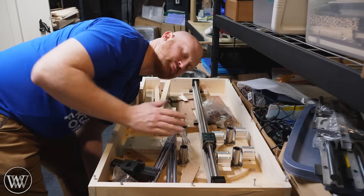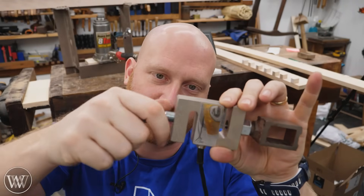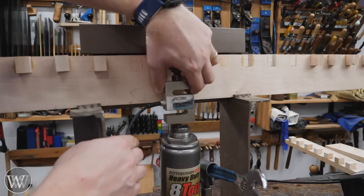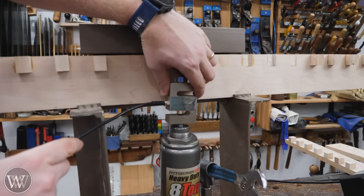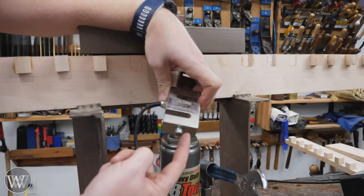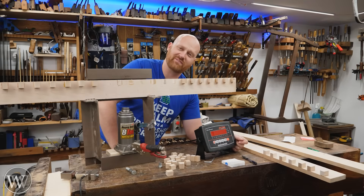But then I realized — I just used this scale on something different. I last used it on a project out at Jeff's shop. Stay tuned, this is coming sometime soon. For that project, I had to take this little stubby bolt out and put in a big bolt. When it came back to the shop, the big bolt was here but the little stubby bolt was missing, and I figured I didn't need it. The problem is the piston then pushes on the whole bottom surface rather than just on the threaded part. When the stubby bolt is in, it fits into a slot so it's just putting pressure right there — and that little difference changed the flex and threw off the scale completely.